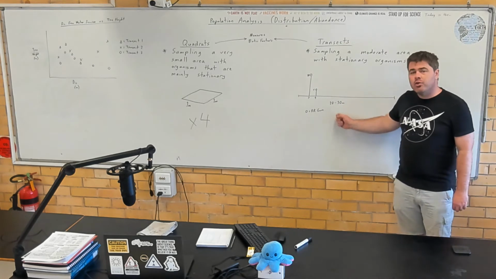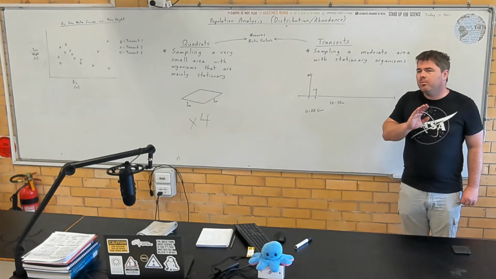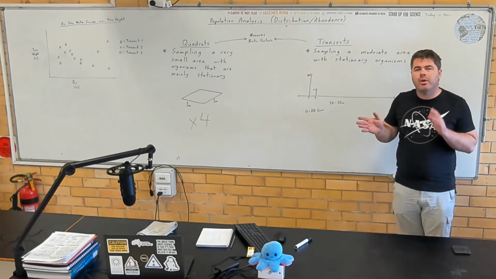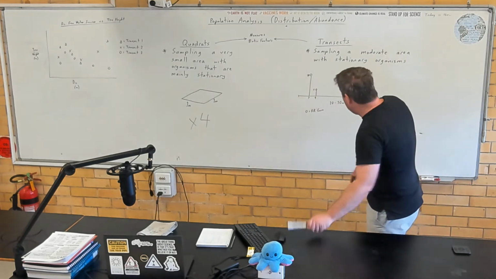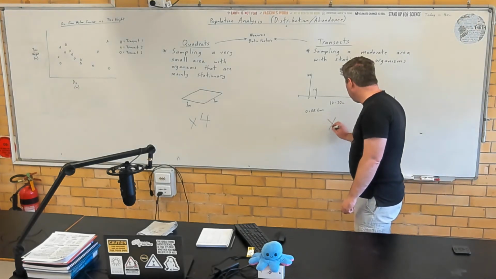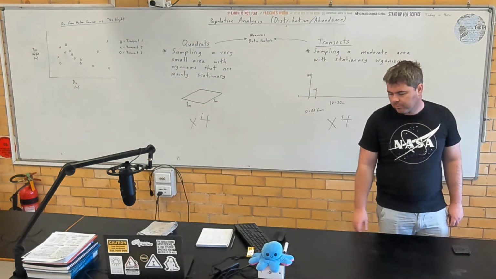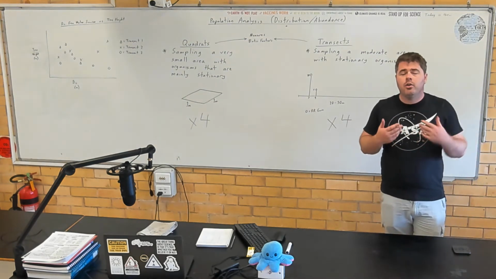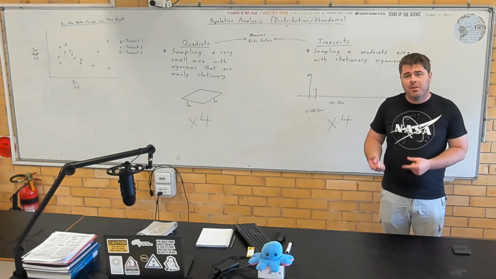The distance you have to travel, your teacher's probably going to specify. If they don't, do probably somewhere between 20 and 50 meters. But ensure you repeat it, again, at least 4 times in different areas. Okay? Now, if you're doing this in a particular ecosystem, you might take this opportunity to test the theory.